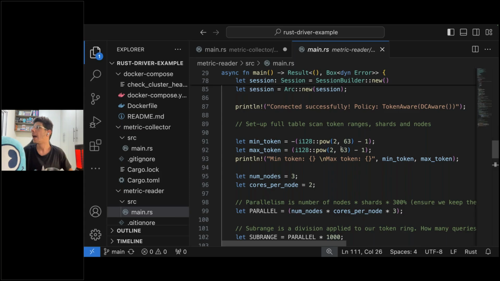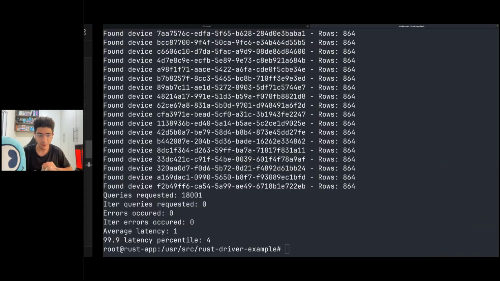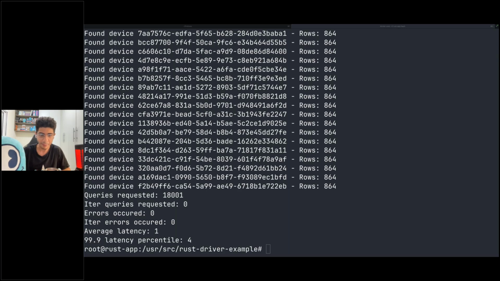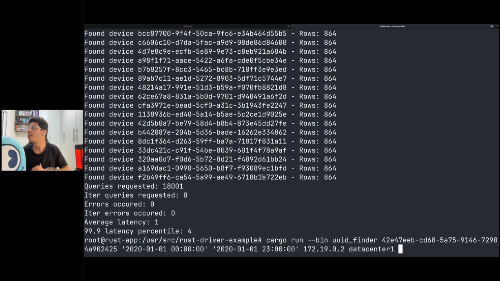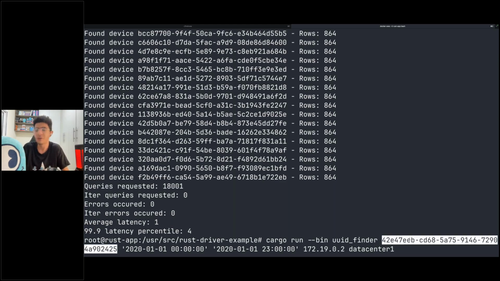All right. Let's go to the third and final program and then wrap up. So the third program is actually the most straightforward. It's the one we run when we want to retrieve data for a specific device.